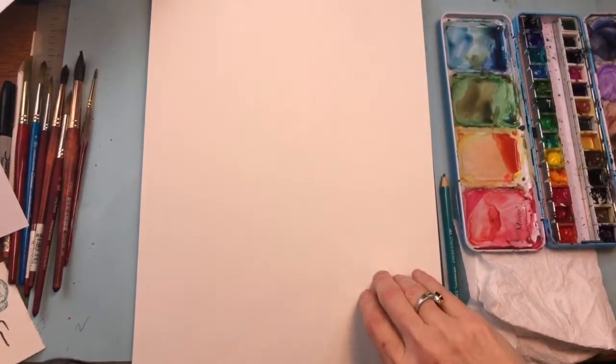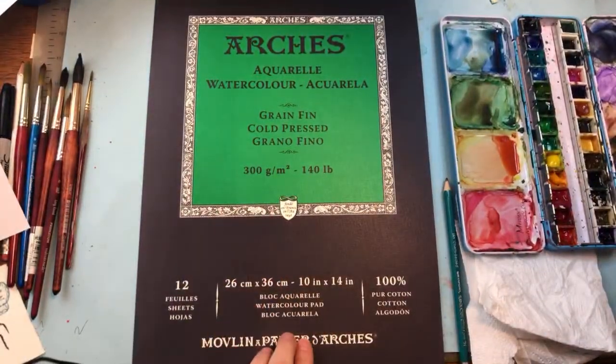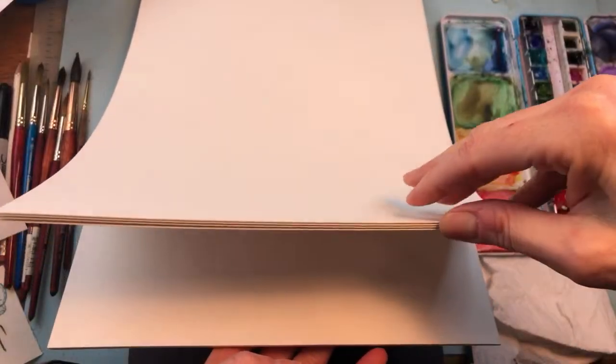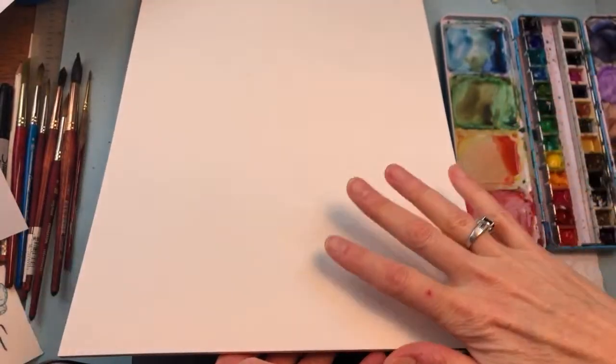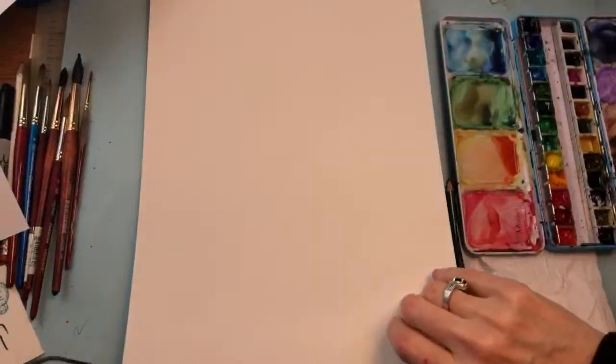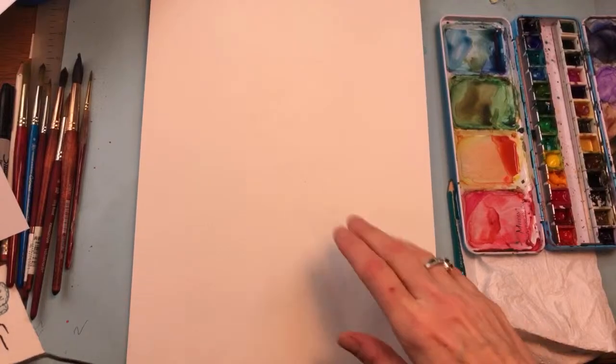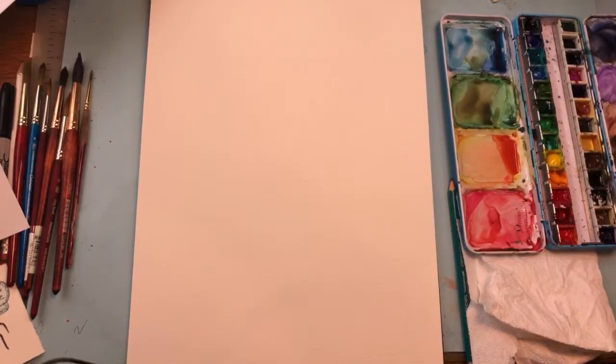So right here I have the Arches paper that I talk about that I have all the time. This is a 10 by 14 inch pad. It's a loose pad. It's not one of those other ones that are glued down. The glued down pads are great if you're doing a lot of wet on wet. But I can always tape that down too, and that will work just as well, and it's a lot cheaper.